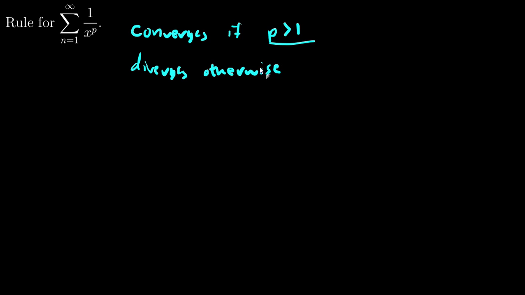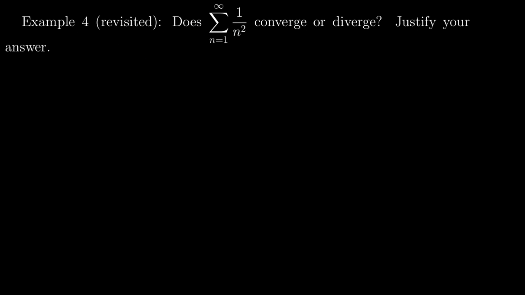So if I have a sum or a series like this, as long as the power in the denominator is greater than 1, it's going to converge. So looking back at this same example, I see that I have 1 over n squared. This one converges, and it's much simpler. Converges since p is greater than 1. So in this case, doing the limit test didn't solve it, but it's actually a really easy problem if you notice this.